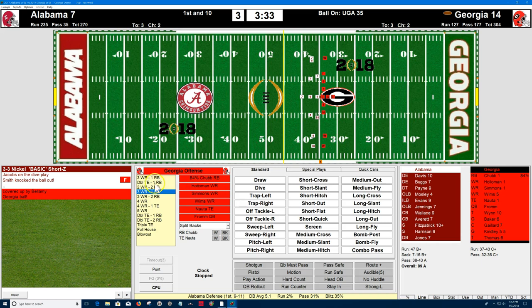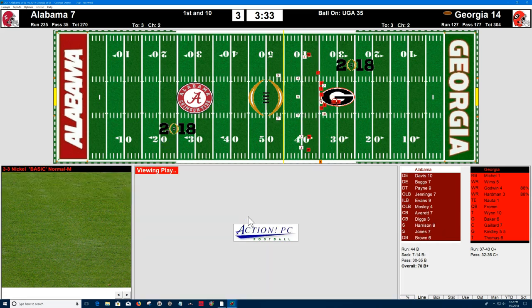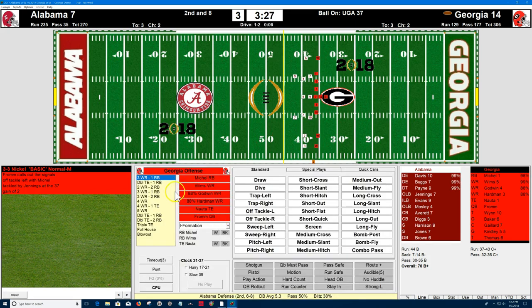First down and 10 for Georgia. Fromm back in the lineup. And Sony Michel back on the field. The handoff to Michel. Michel doesn't get much. He's tackled by Jennings at the 37. A gain of 2. And that will be second down and 8.